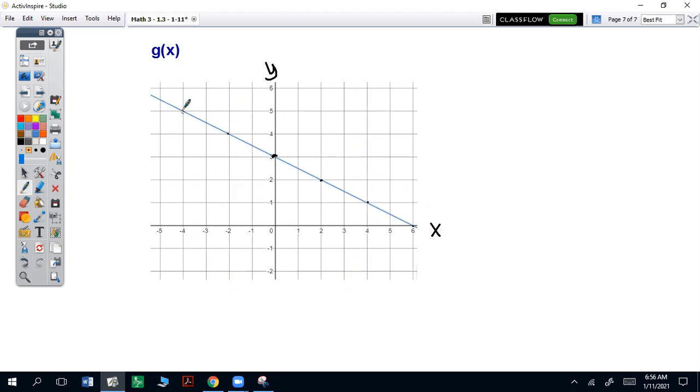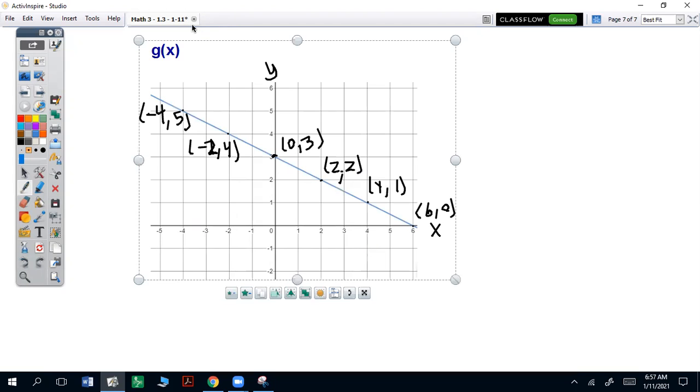So we have the coordinates like (6, 0), in this case (4, 1), (2, 2), (0, 3), (-1, 4), and we'll get this one, (-2, 4), excuse me, and then (-4, 5). So you've got a few coordinates here you could operate with. So one approach is you could write the coordinates out that you see, because you're going to be given questions like this.